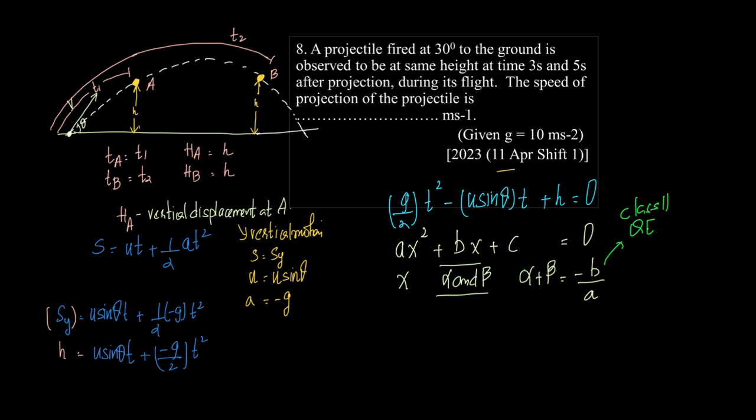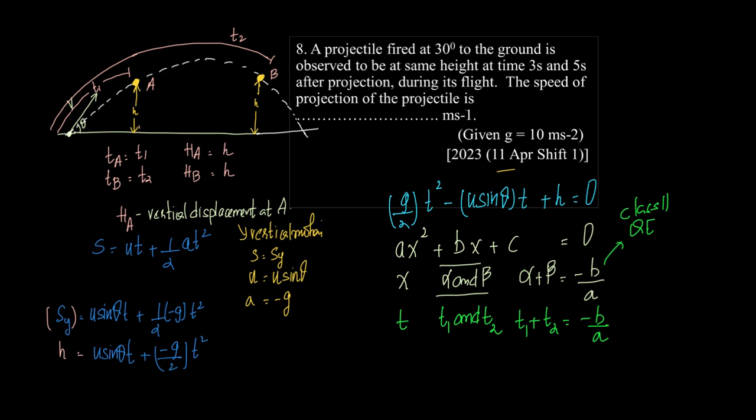So this equation given to us is in terms of t, and instead of alpha and beta, let us assume that the roots of the equation are t1 and t2. In which case, what would be alpha plus beta? Alpha plus beta would be t1 plus t2, which here would be equal to minus b by a. Let us now find out what is minus b.